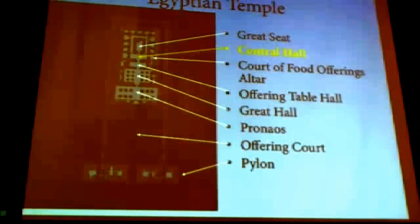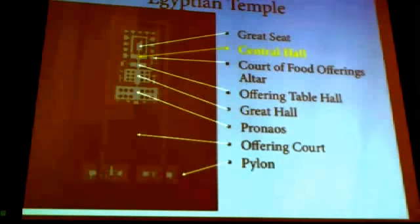Proceeding with the description of the Temple of Edfu, the Bandeau inscription records: the central hall is in front of it, referring to the great seat. It is twenty cubits by nine cubits. The shrines of the gods are in it. Off to one side is a shrine for the god-men, and on the other is the food altar. There is an open-air court off this room called the Wabit, or Pure Place. Ointment, clothing, and protective amulets are offered to provide the god with his regalia, after his majesty is purified with his soap and water jars, so that his spirit may unite with his image.